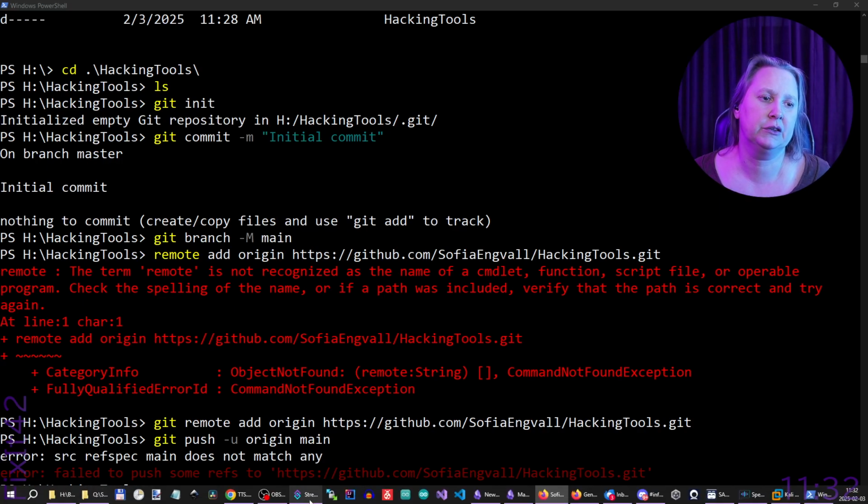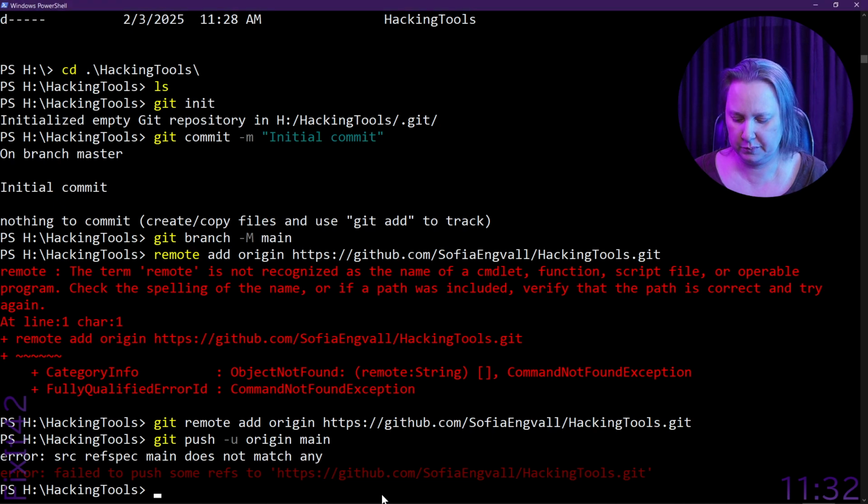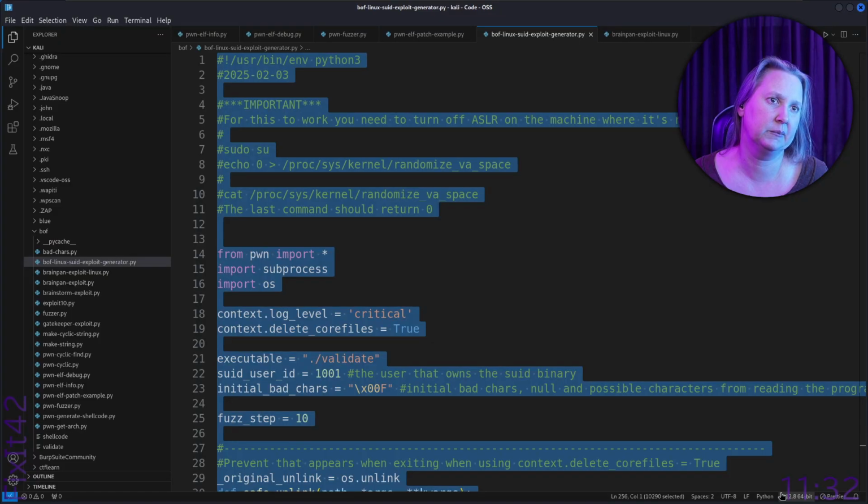So we're gonna put my script here. I guess we use notepad. And what did I call it? Let's make sure we have this copied. Buff Linux Suite exploit generator.